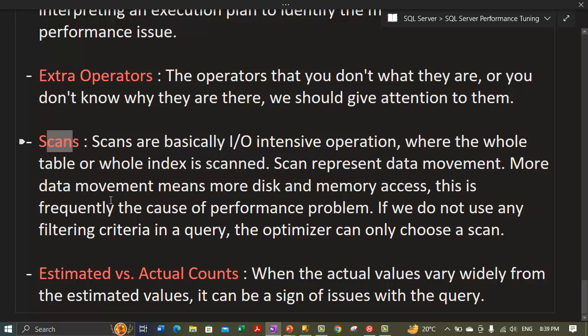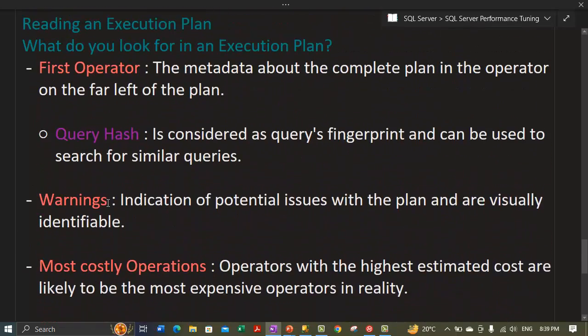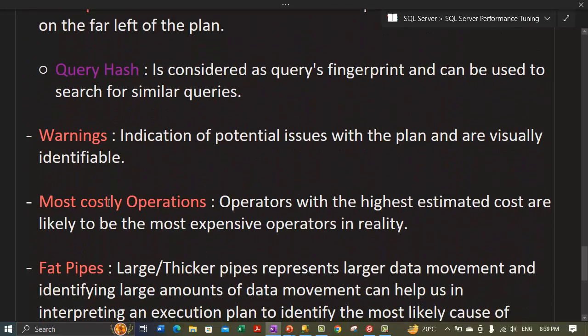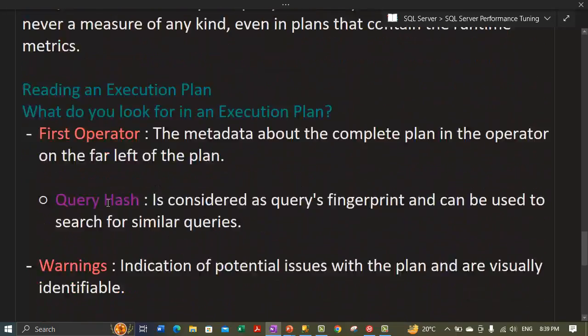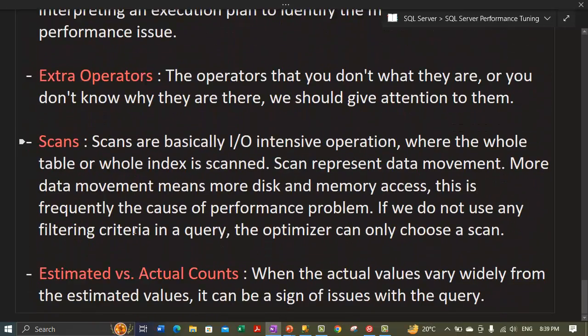Basically they occur when the where clause is missing in the query, and sometimes it's better to have a scan rather than an index key seek, right? And we should take a look at estimated versus actual count, so we should see the difference. So these are some of the important factors, the things we should be looking at in the actual execution plan to read it properly and to get an idea of what is going on.